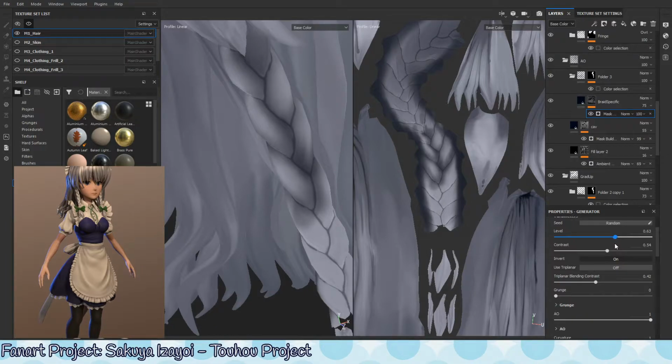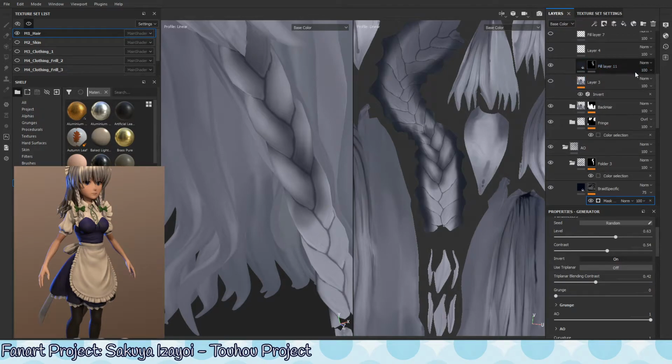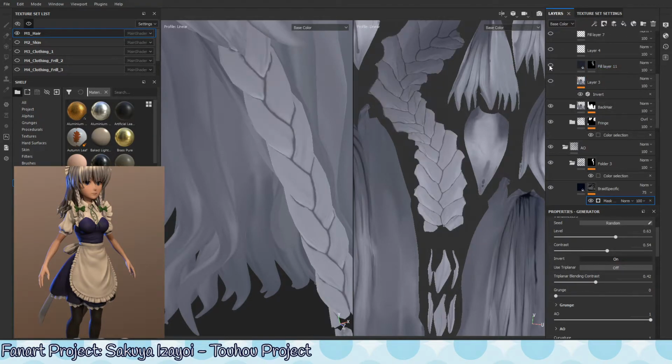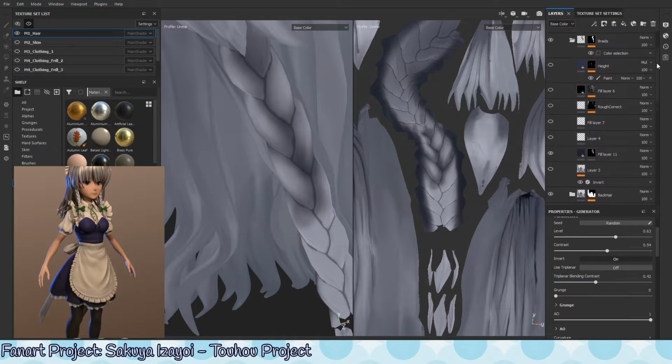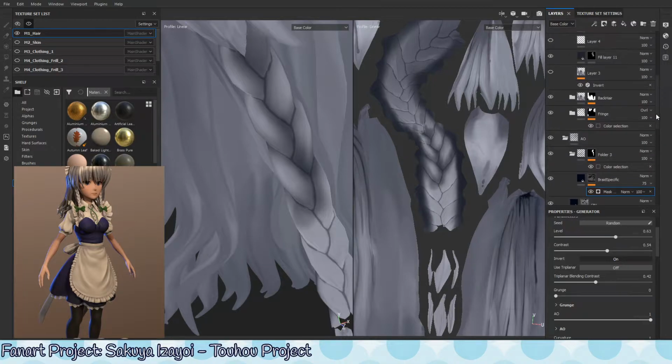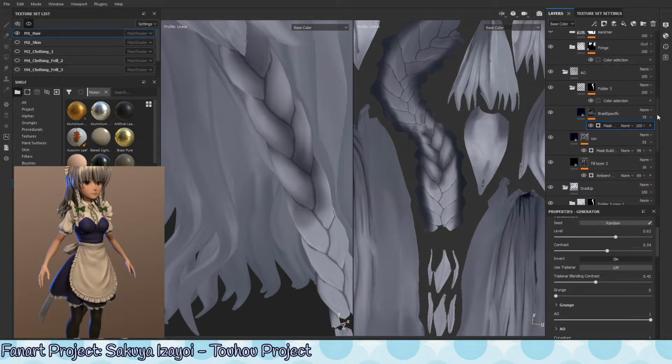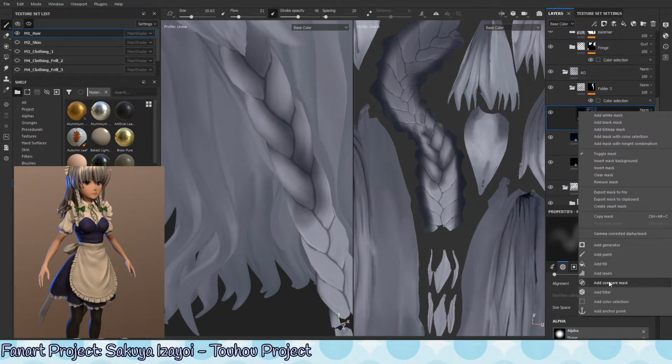Something a little bit like that. And if I go to the other line layer, not that one. Oh, it wasn't on anyway. Alright, that's fine.